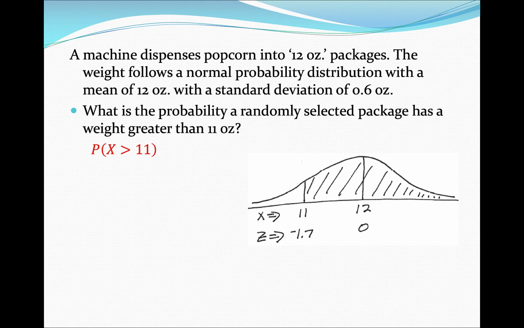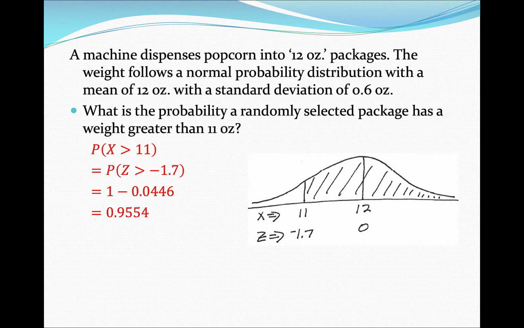Here we've already calculated the z value. We figured that out on the last question. We figured it out to be negative 1.7, so that's exactly the same process, and I'm not going to do it again. I just want to make sure that we're good with this means that the probability that z is greater than negative 1.7. When we find the area to the left, like the last one, we just look it up. When we find the area to the right, like this one, we have to subtract that from 1. So this is actually the complement of what we did in the last question. We take 1 minus 0.0446, and that will give us the area to the right that we want. That will give us 0.9554.